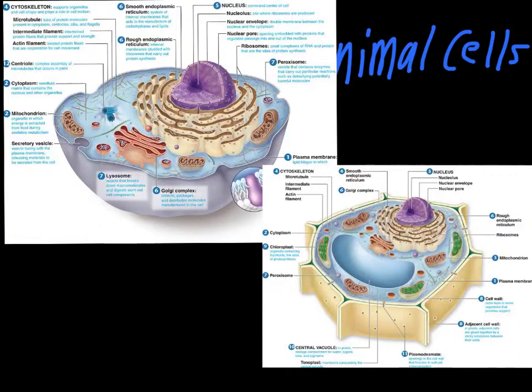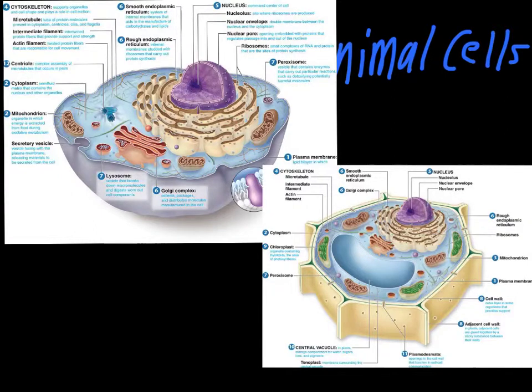So there might be some smaller ones in some animal cells, because remember, there are a variety of cell types. These are just generalizations. Each cell in your body is a little different, like different cell types in your body, like muscle cells as opposed to nerve cells, as opposed to blood cells. They all have different traits. So the cells that you see in these pictures are generalizations.